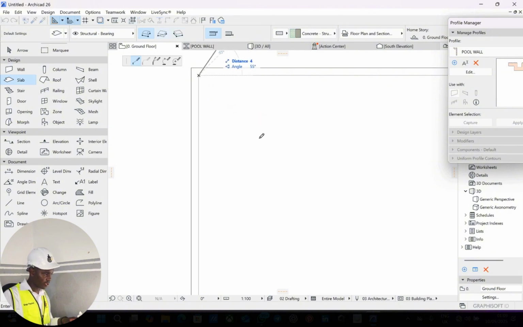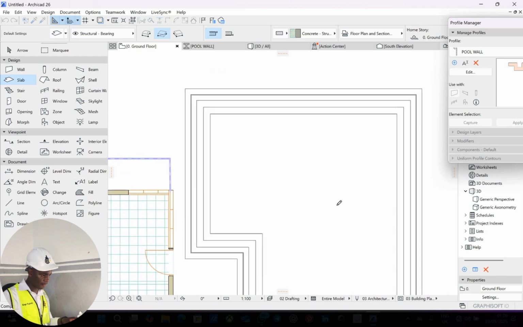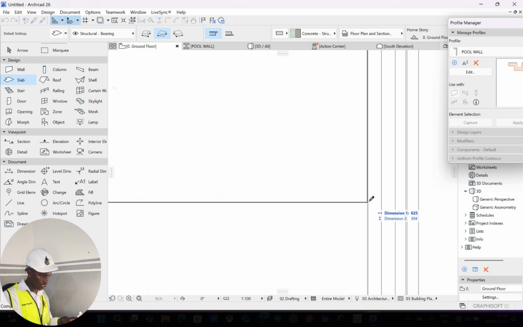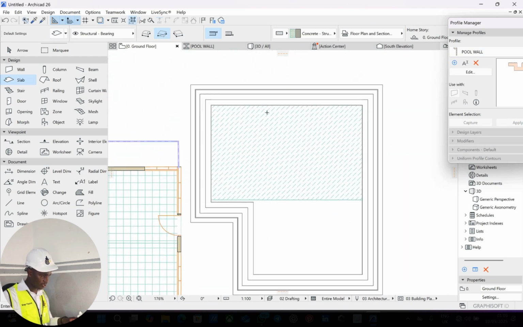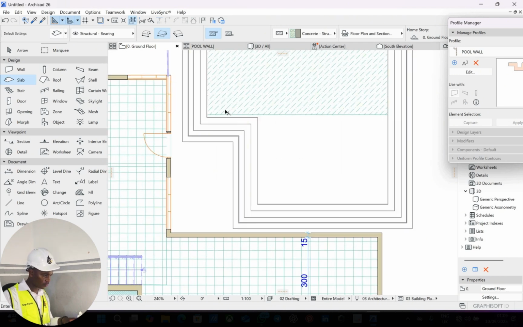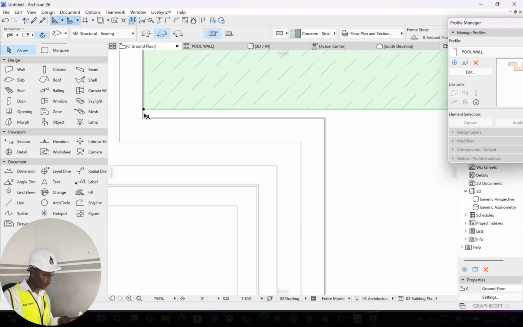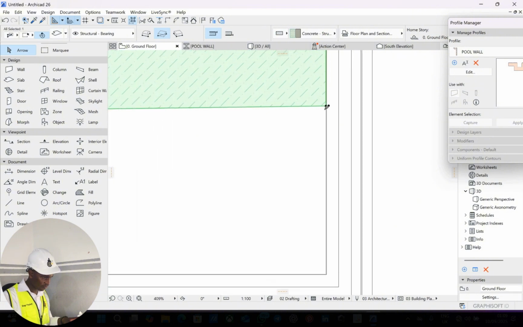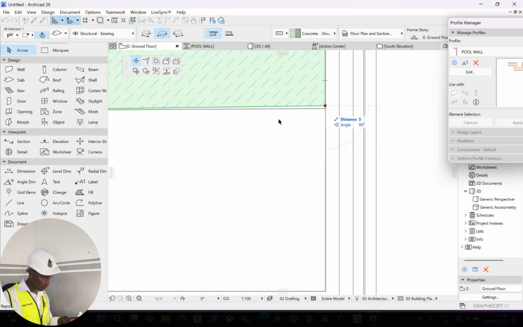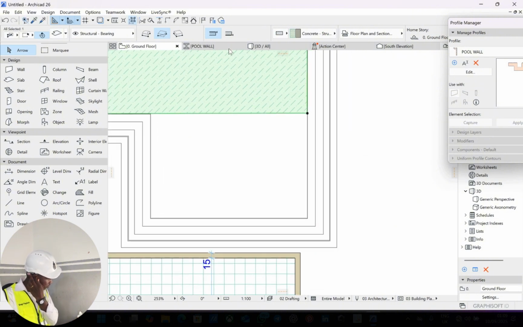I draw the slab here. I draw the slab here. And can just modify it like this. Okay, modify it like this.